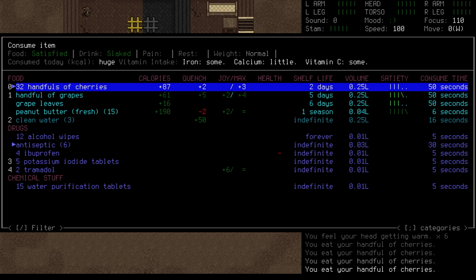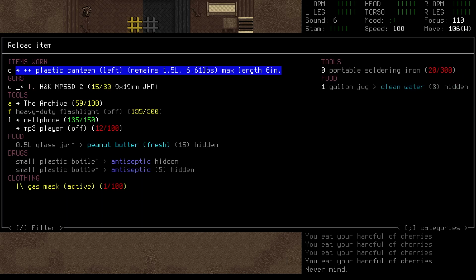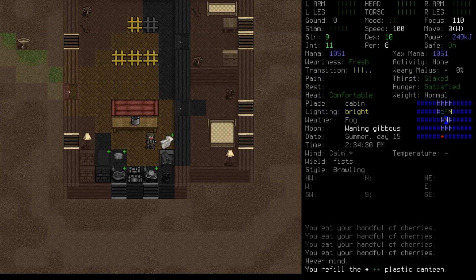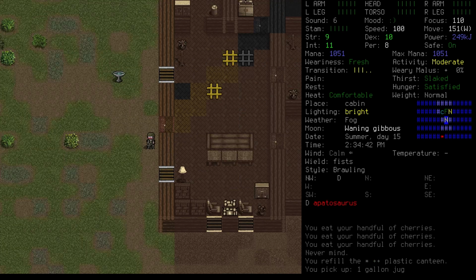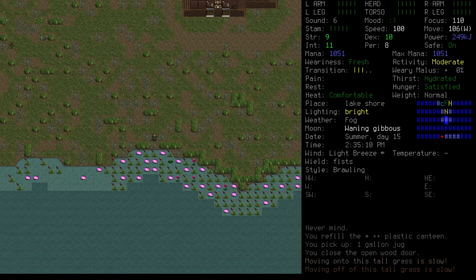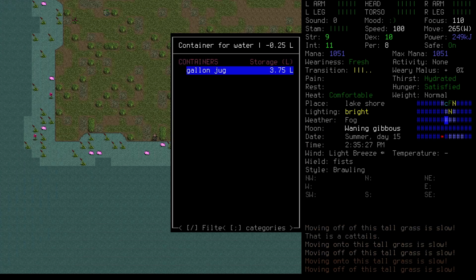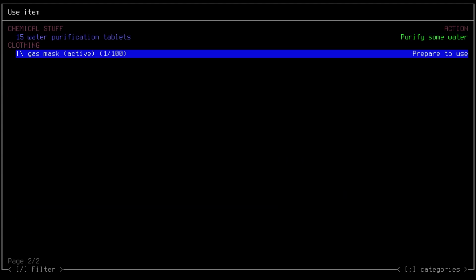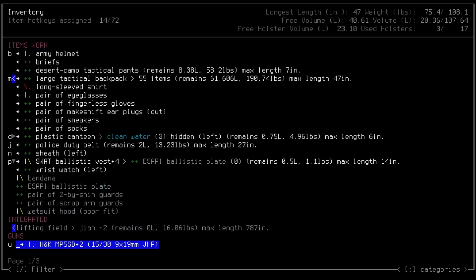We don't have to worry about water, at least for a little while, because there is just water nearby. In fact, we can go ahead and refill our canteen, grab the gallon jug, fill it with some of the water nearby, and then use a desalination pellet to get it nice and clean. I don't want to pit the cattails. I want to fill the water, please. Pour into the container, and then we can use a purification tablet, and we have some clean water.